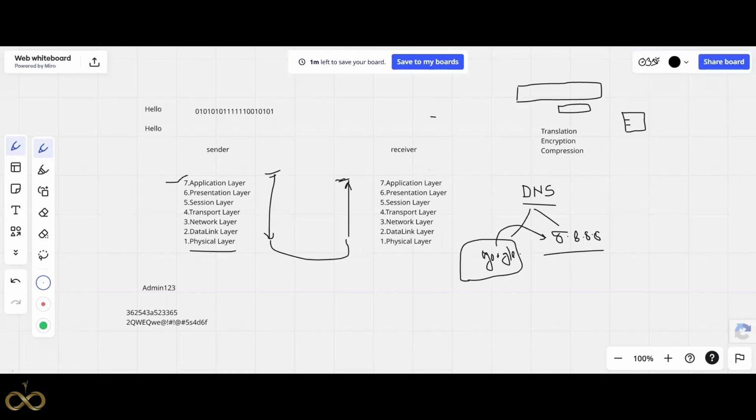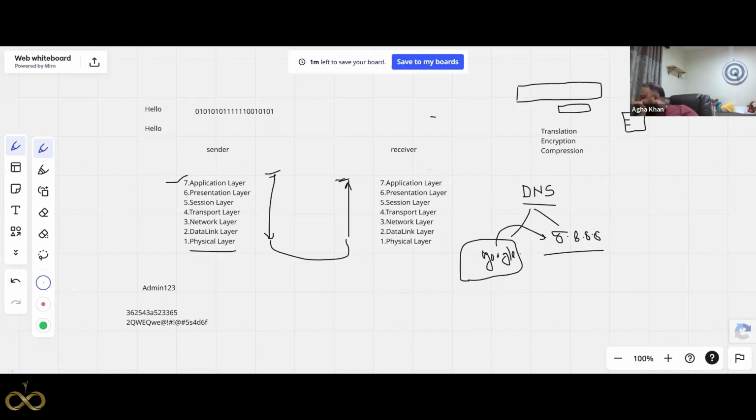Yes, it is a dumb device, but why is it called a dumb device? Because, as you told yesterday, it broadcasts messages to everyone. Whatever devices are connected to that hub, it broadcasts to everyone.